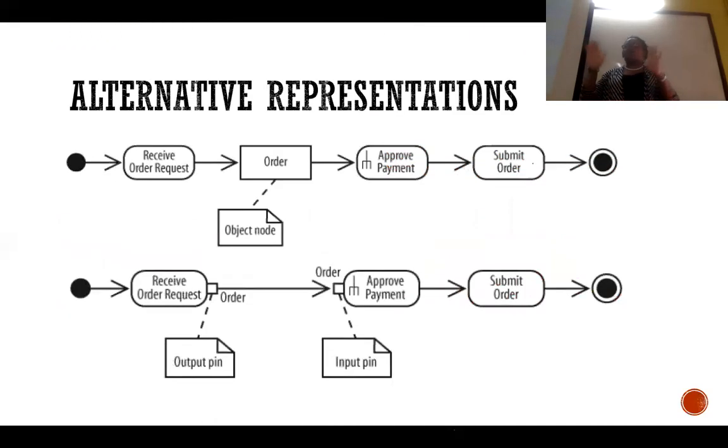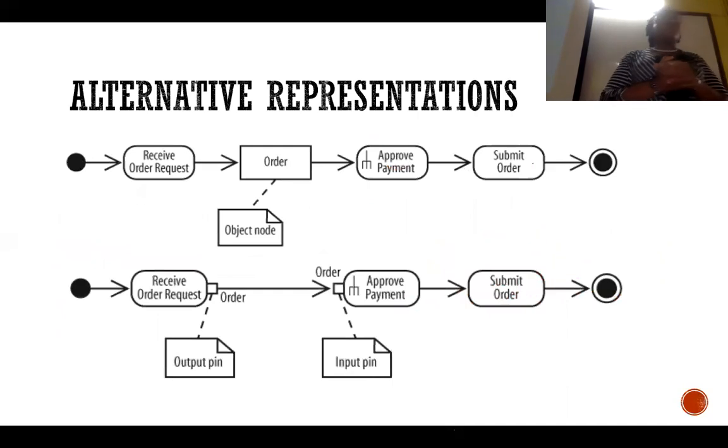And I'm going to just go straight to the diagrams because we can get all the details from talking about the diagrams. So if you look at the first diagram on the alternative representations, everybody seeing that on the next slide, alternative representations? Can everyone see that? Good. The first diagram, what's happening there? First action is we receive an order request. Everybody seeing that? And then we'll see a rectangle being introduced.